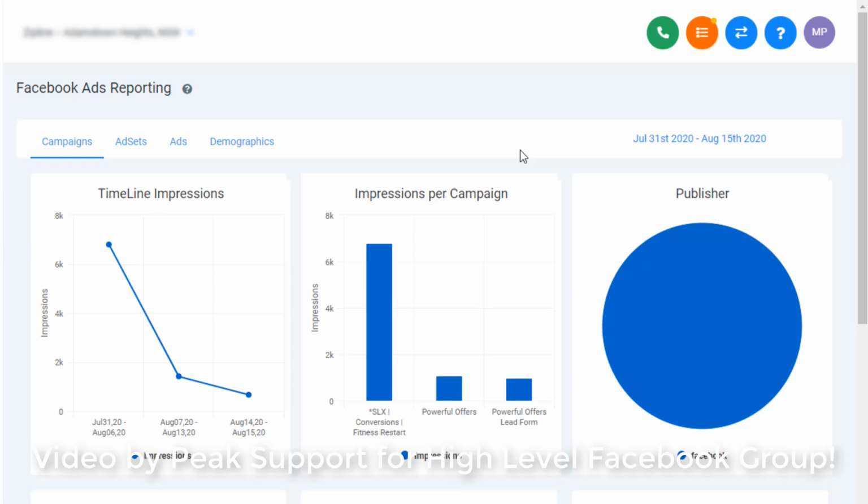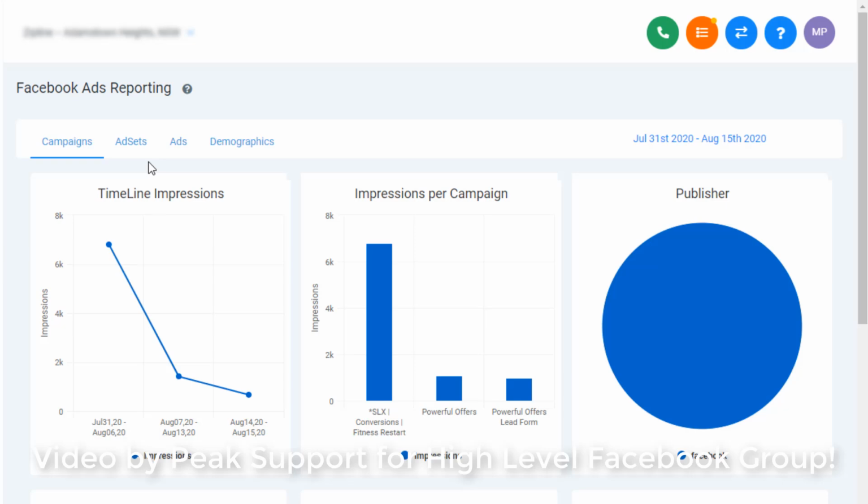And now one last thing before we dive into showing you how to actually set this up so that your attribution can be allocated to your Facebook ads is showing you the Facebook ads reporting area. Again, this is on the left-hand menu under reporting. If you click on Facebook ads, you'll see a breakdown of various statistics, and I'm just going to talk you through this here. So you'll see you can break this down to campaigns, ad sets, ads, or demographics, okay? And I'll talk through those as we go through here.